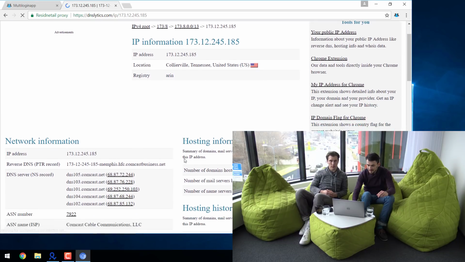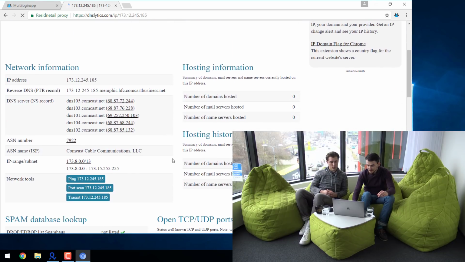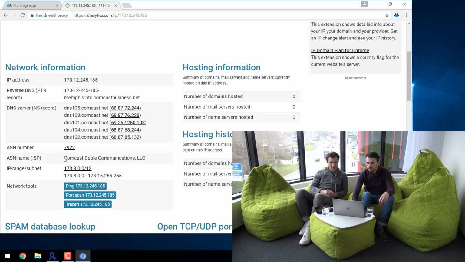Okay, and again, let's take a look at the first column that we need to look at, which is the ISP. It's Comcast Cable Communications LLC. I will also not Google that because I already know that it's an internet service provider. It's a company that provides internet services, and this way a website can already see that it's a residential IP address, and it can give it more trust.